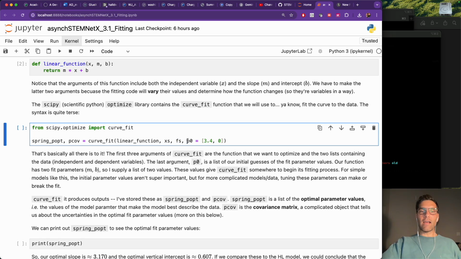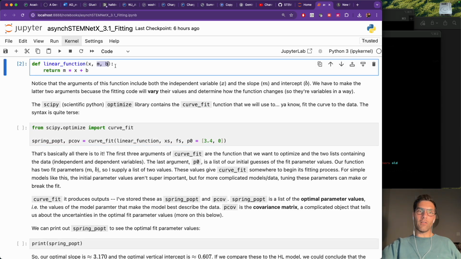The last thing that I have to provide for curveFit is this thing that is given the name P0. You'll notice that it's a 2-element list of values. What P0 is, is initial values for those 2 fit parameters. So our function has 2 fit parameters, a slope and a y-intercept. I need to give curveFit some idea of, ballpark, what those values should be. Otherwise, curveFit is going to start its optimization process probably with 2 randomly generated values, and they might be so far away from the actual optimal values that curveFit will have a hard time reaching those optimal values.